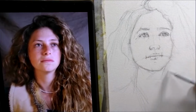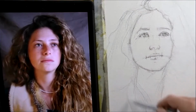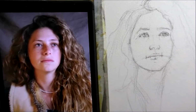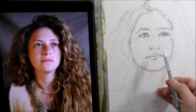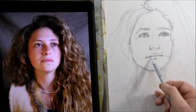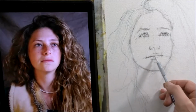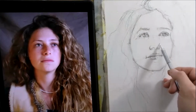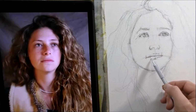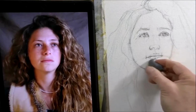Recheck, always recheck. Down and up. 1, 2, 3. 1, 2, 3. Here goes down. Maybe not so much here.